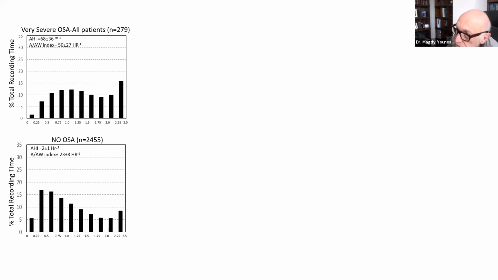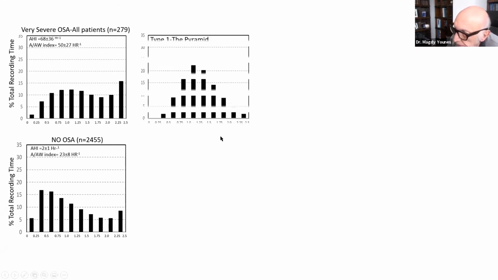So now we go into utilizing the observation that there should be a paradoxical relation between the first decile and the last decile. I split the whole group into four. So I took the lowest here, which has two possible reasons, low sleep pressure or sleep fragmentation, and got type number 1, which has no deep sleep at all and very, very little full wakefulness. So this is a very abnormal pattern, and I called it the pyramid because it looks like the Egyptian pyramids.